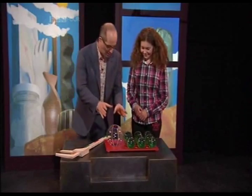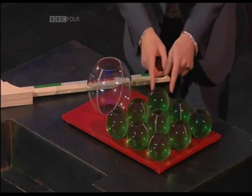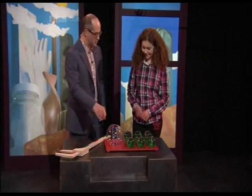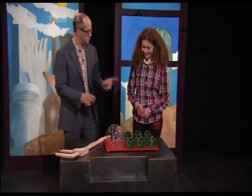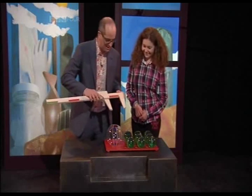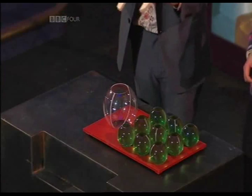Now, we've got one sphere here which is empty, and it's twice as big as these small spheres which are full of water, coloured water, right? Now, when I said it's twice as big, you didn't stop me there, did you? But you probably wanted to say, tell me more. What do you mean by bigger? Right? Good thinking. So I'll answer that question. It's an excellent question. So I'm talking about the width, so the diameter, right? So let me just prove that to you.